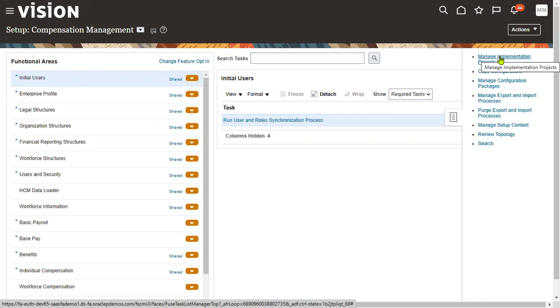And what is the error? Then they will communicate the entire history. Communication will happen within the application, so that it will be helpful at a future level. In case any support team or any other teams involved in the project need it, they can easily understand. So that's the purpose of the implementation project.